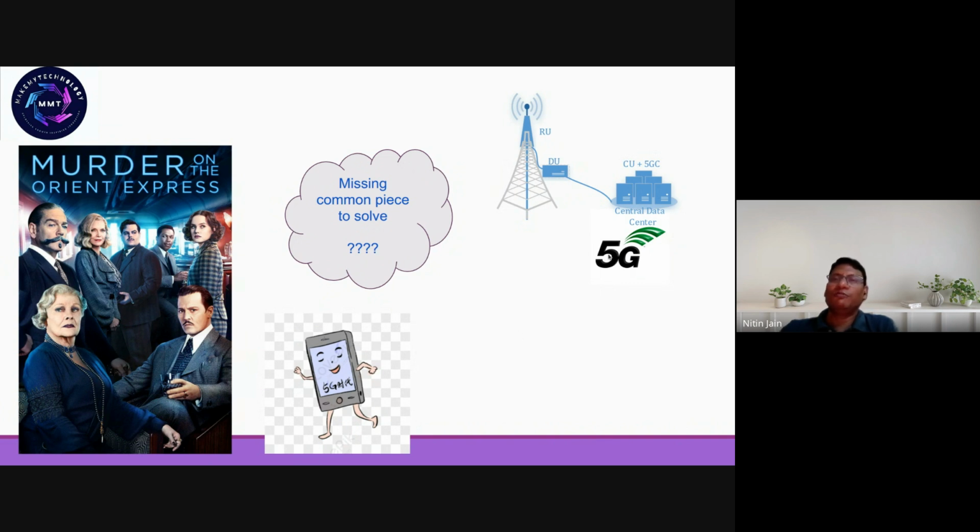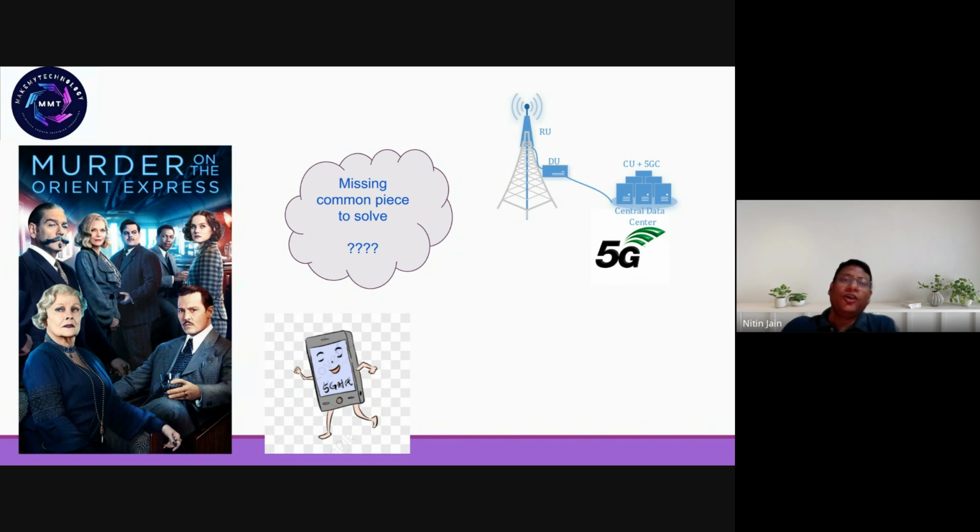Now, when it comes to our 5G systems, if we are bringing up or debugging any 5G network, RAN specifically, and of course we have a mobile also to talk to the network, we are sometimes fighting with the fact that the mobile should connect with the network, attach, and then do the data transfer or whatever it is supposed to do.